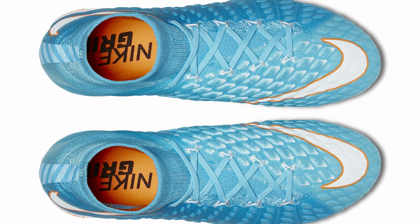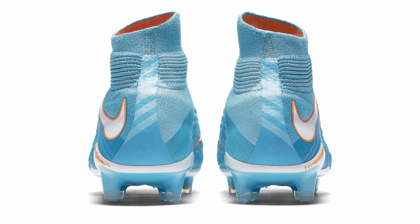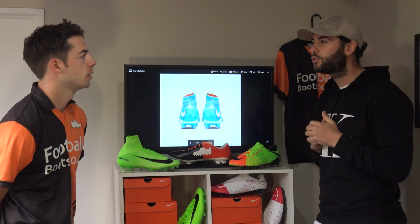This is a great shot here. You've got a bit of orange on the sock liner and on the border of the swoosh logos, a bit of white as well. But overall, I think this is a much better design than the original photo blue men's Motion Blur edition. I really like those little orange touches. I think that's quite sharp. I like it against the blue and the white. I feel blue and orange just work so well together. We saw it on some Puma boots before, and I think it's just a nice combination.